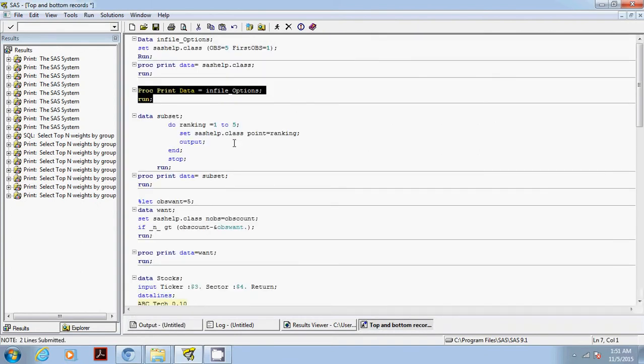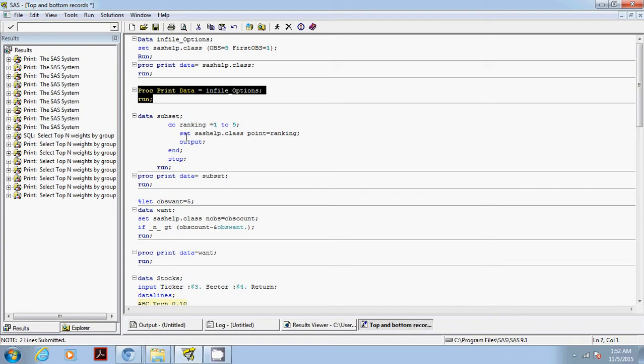The other example is the subset statement. With this subset statement, I'm just doing sort of a sample here. I'm creating a dataset called subset in the work library.